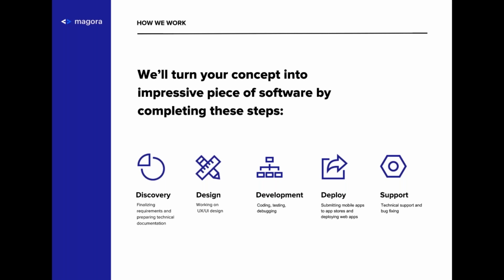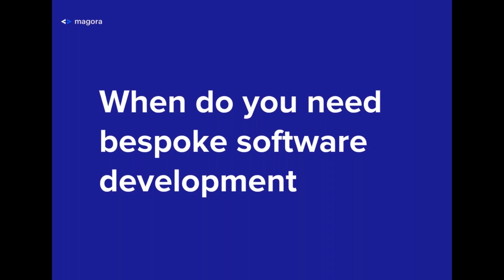Then we move on to the development. And then we move into the deploy, which is looking at the regression testing, looking at getting it into your environment, whether that be on-prem, in the cloud, hosted or private, and setting that environment up and making sure that everything's work ready for you to launch the product to your customers or to your internal staff. And then the last bit of the 4 Ds is supporting you in further growth and further software development. So that's our process. If you do have any more questions on that, my name and number will be at the end of the presentation, and we can discuss this further. But hopefully we'll be able to go through some of this today.